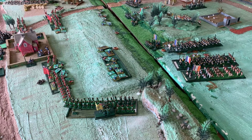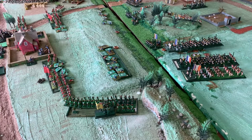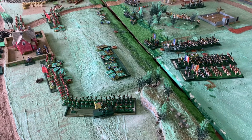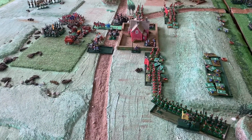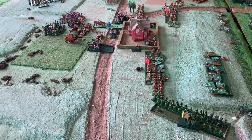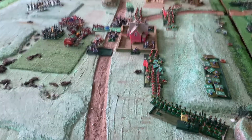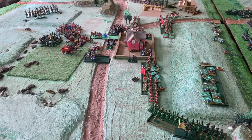2 battalions of the 10th won't go forward. The grenadiers can't do it by themselves, so we have failed. The infantry have failed. But what about my brave dragoons? Well, they see 2 squares that they know they can't defeat. They could probably defeat the Nassaus in square, but not the British Fusiliers.